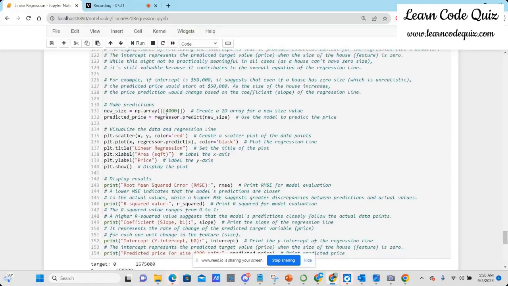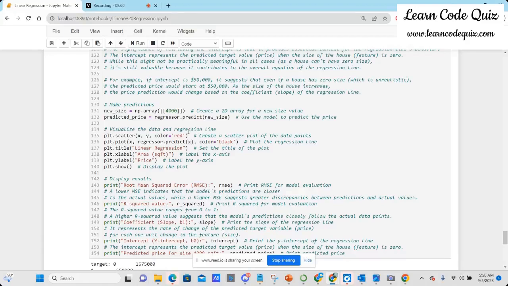I use this array where the value is 4000, and I predict the price for the new size. So that's how I predict the price based on the size, 4000 square feet.